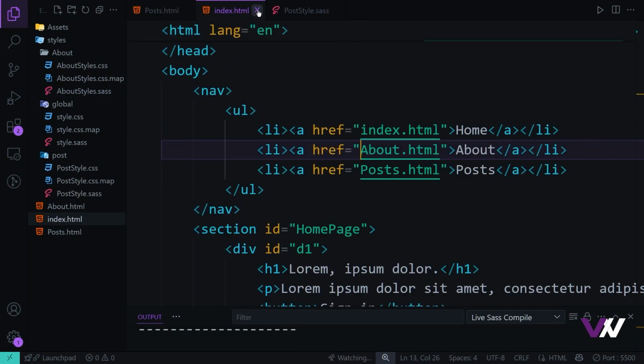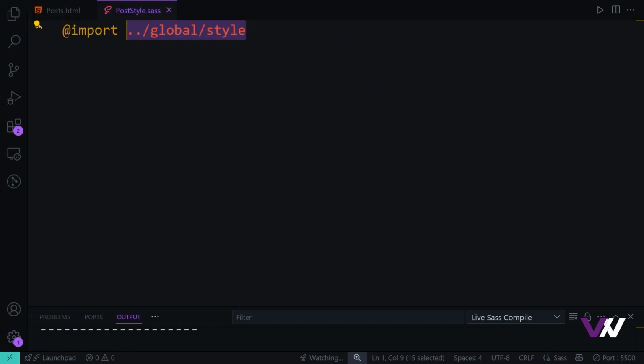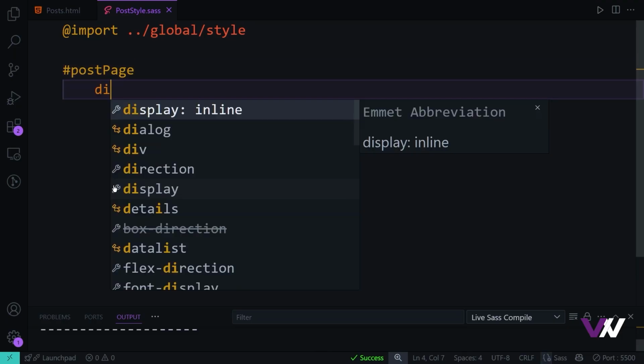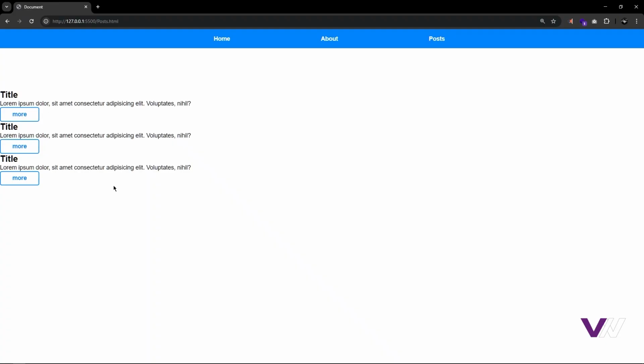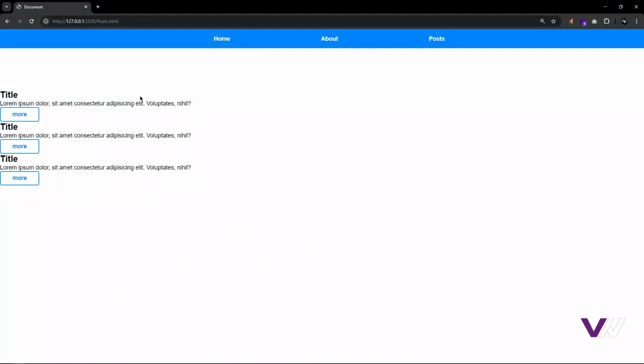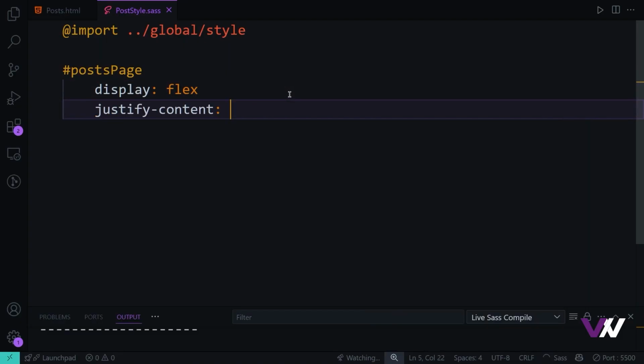But let's get rid of these things right here. We don't need this index.html anymore. And let's come into the style of our post page. So at the first, as before, we select our posts page just like this. Let's use this flex box here too, so these items be at the same level. And why is that not working? Because we need to have this posts page and not post page. This is it. After this, let's use this justify content to space around. And now we should see something like this.